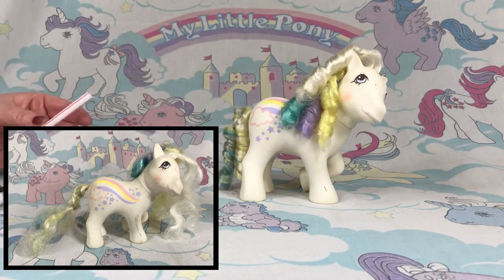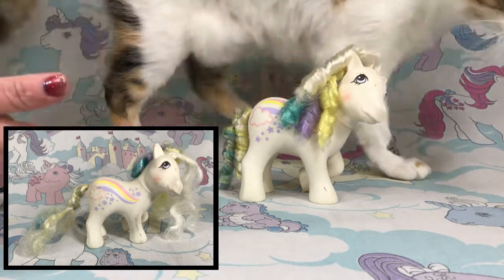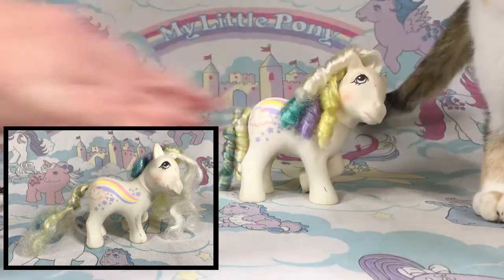So if anybody has any other suggestions on how they like to do their pony's hair, please put them up. It's always good to have multiple techniques in your arsenal.